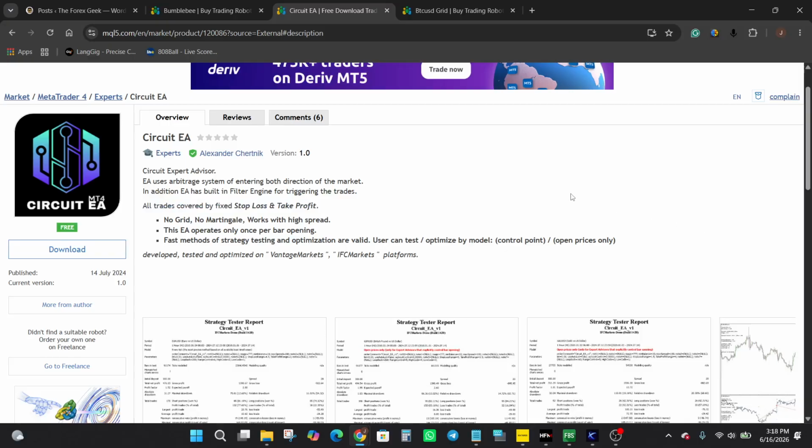So now let us move into the backtesting section and review how the EA behaves historically. Before that, it is worth noting there are no specific recommended currency pairs or time frames clearly stated on the page, so the testing is typically evaluated in a more general context.